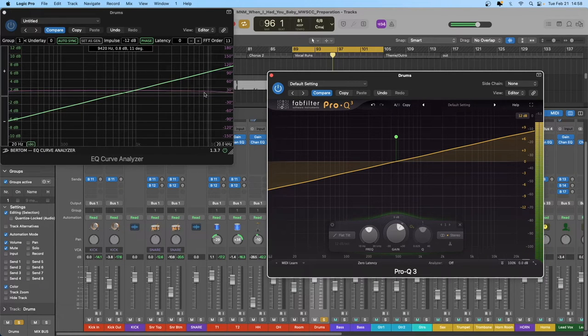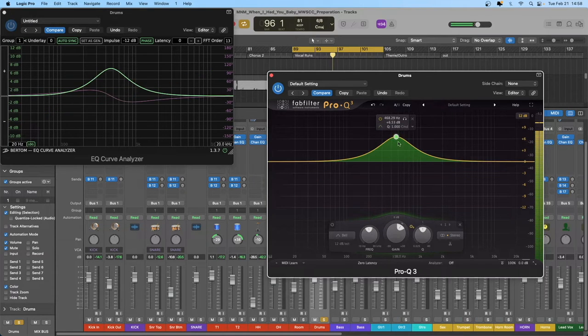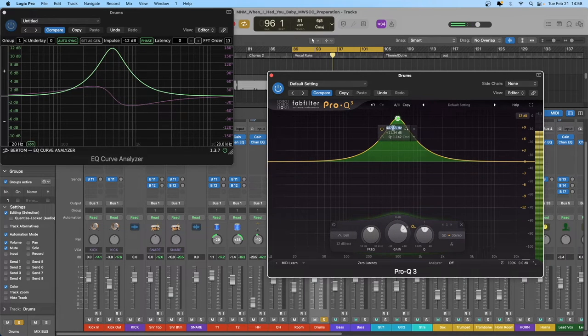And additionally, we have this purple line right here, which represents the phase shift. So for example, if I quickly switch to, say, a bell curve, we see that we not only have the bell curve at, say, 500 hertz right here, we can see in the EQ curve that we have about 11 or 12 dB here at 500 hertz, but we also have a phase shift, which is denoted by these numbers over here. So at the center frequency, we are crossing through a zero phase, and then before the frequency, we hit a maximum phase shift of just over 30 degrees at about 300 hertz, and then a maximum minimum at about 800 hertz at, say, negative 40 degrees.